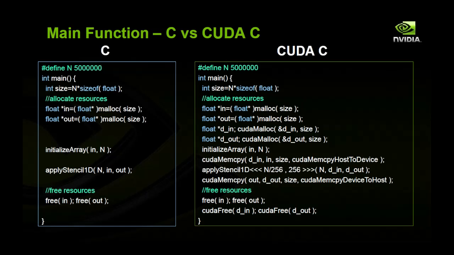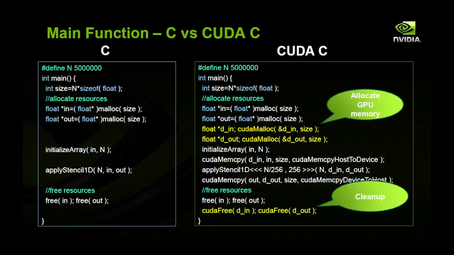So let's see how the CUDA C version looks compared to the C version. So on the left here, I have the C version. And on the right, I have the CUDA C version. Again, we have to allocate the resources, as we did earlier. And for this, what we do is we call CUDA malloc, which is a function that we have provided as part of our API, which is the same as malloc, except that it creates your memory on the device. The parameters it takes is the pointer that you are going to be allocating and the number of bytes you want to allocate. Similarly, at the very end, we have to free that memory, so we have a function called CUDA free, which is designed to free device memory.